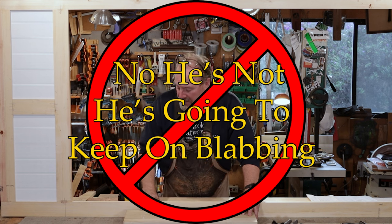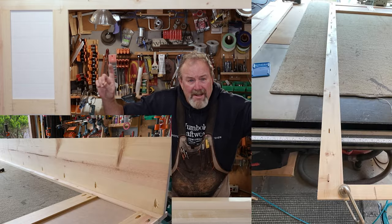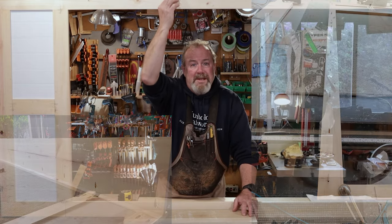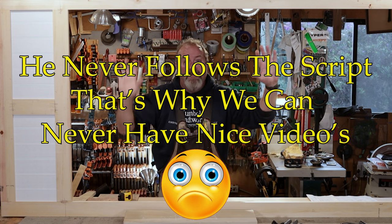Here's what I'm going to do. I'm going to finish building this, and as I'm taking it apart, I'm going to explain to you and show you how I went about building it. It's all put together with pocket screws and dominoes. I'll put a couple pictures right here. Everything's got cleats on it that are going to come off, dominoed and pocket screwed into place here. Same thing down here. The only thing that's going to be in one piece is the face frames on both sides.